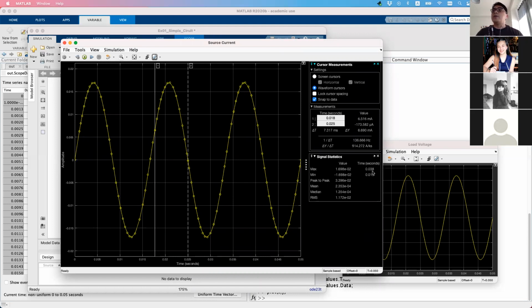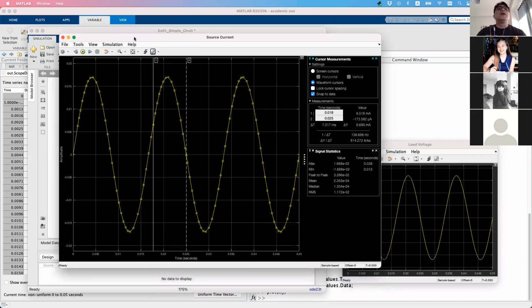And it occurs at 0.038 seconds, and the same here. And then the peak value is this, and so on and so forth. And you can see the RMS value is 11.72 times 10 to the minus 2, which is about 12 milliamperes as expected.